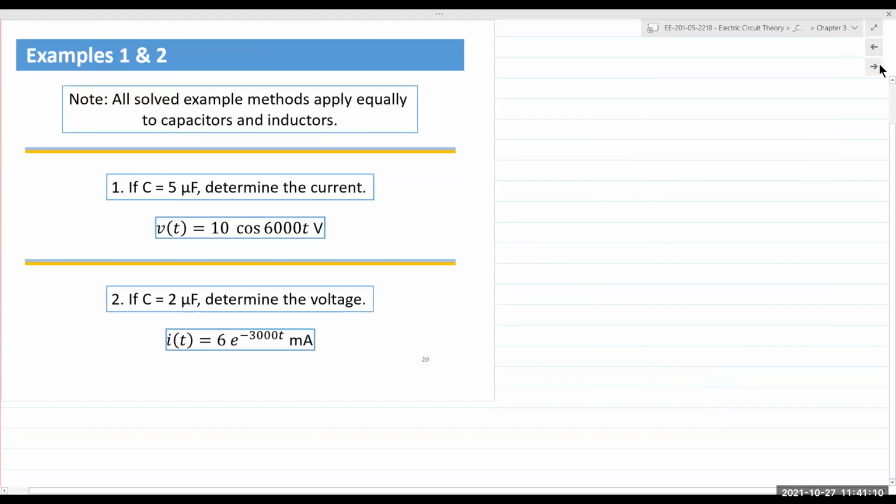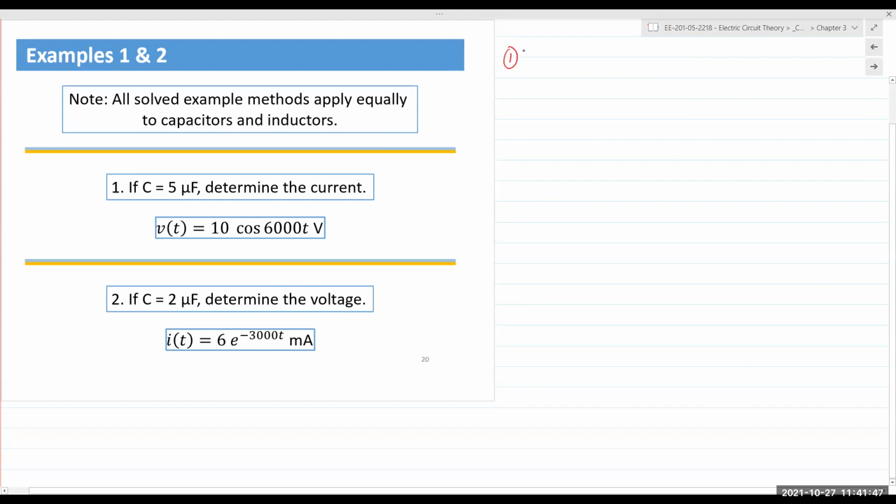All right. So let's get into examples. Let's see, how much time do I have? About 19 minutes. So we have time for 3 examples. One important point about the examples is that all 4 examples use a capacitor as the component. But the examples and the methods will apply equally to an inductor also. So let's solve the first one, then I will show what an inductor question might look like.